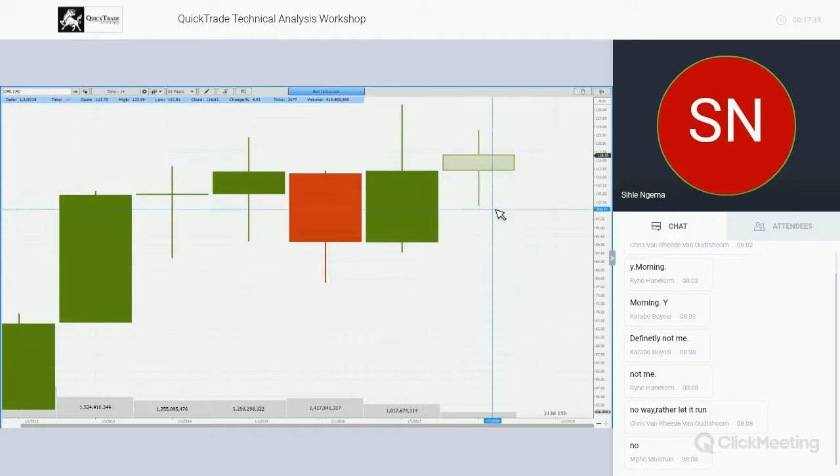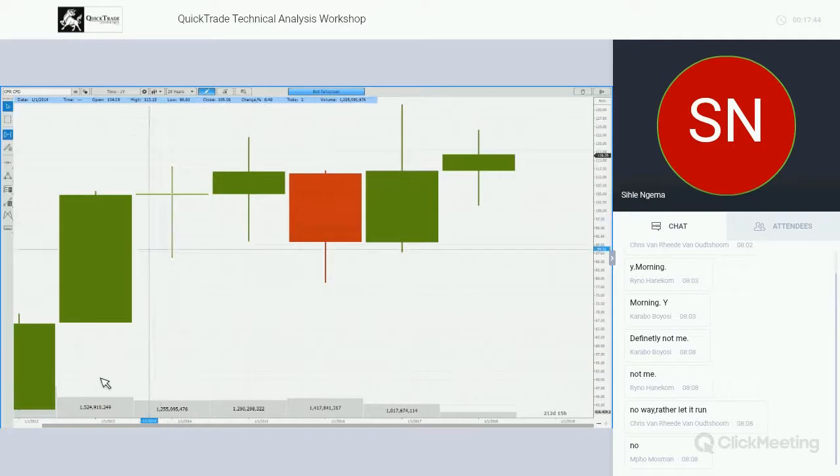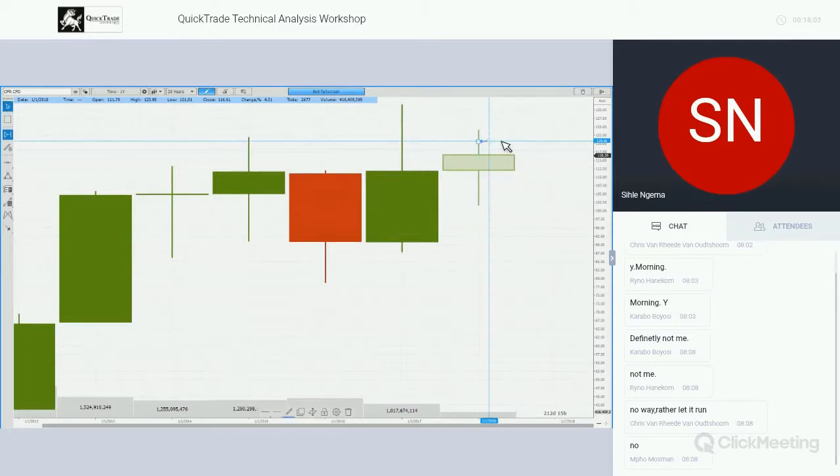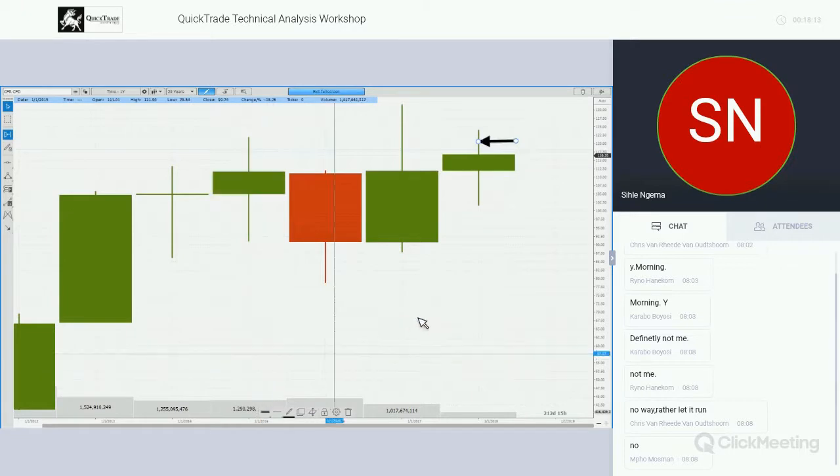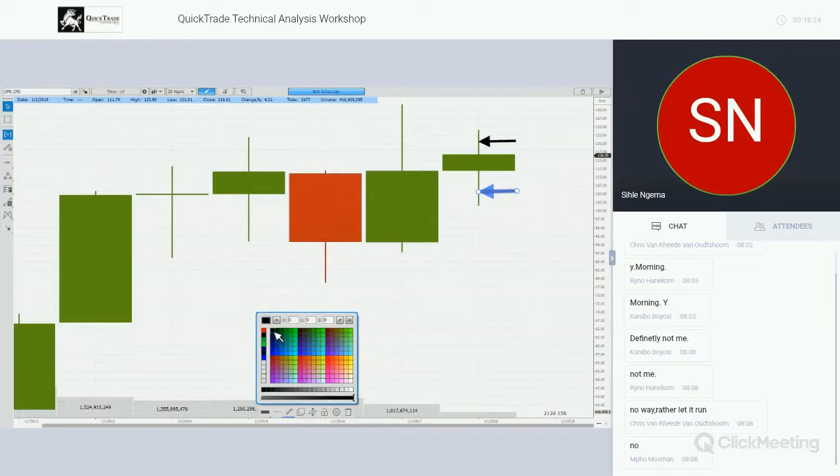Now, I'm going to be focusing on this year's candle for the share price of CFR, right? I'm going to be focusing on this year's candle and I'm going to be identifying the different areas that you see from a candlestick. Now, the very first thing that you can take note of with regards to a candlestick is that a candlestick has different prices. And when a candlestick has different prices or different sections, what you have to take note of is what those different sections mean to you.